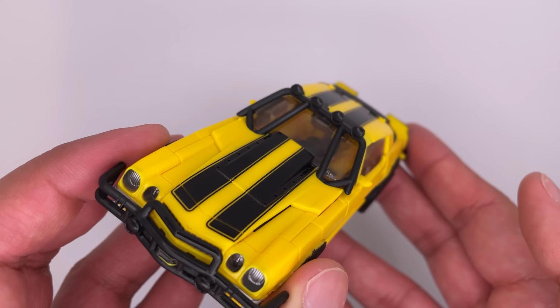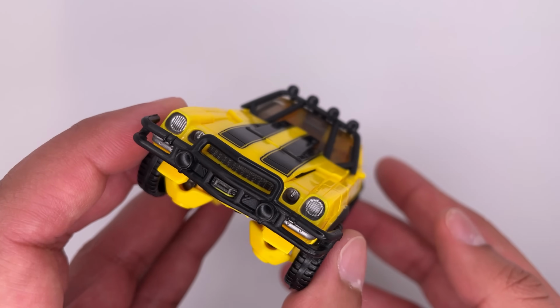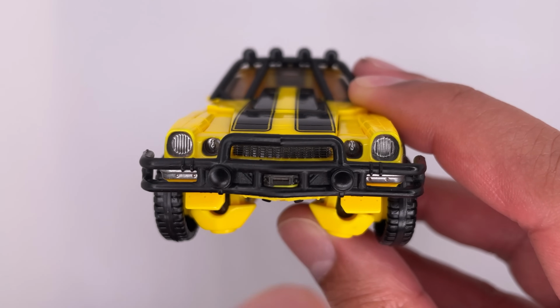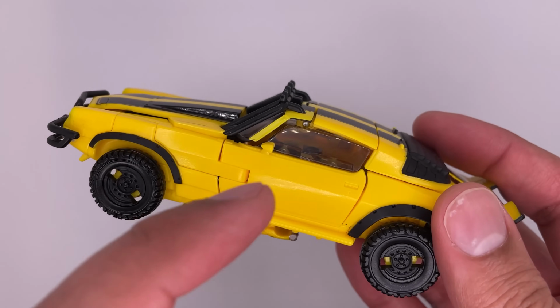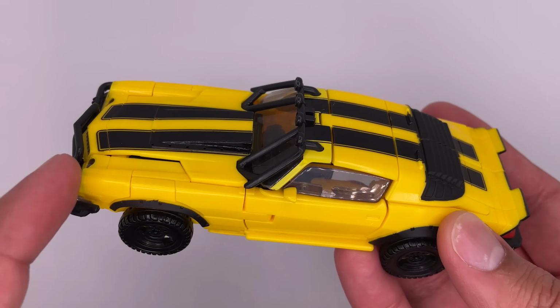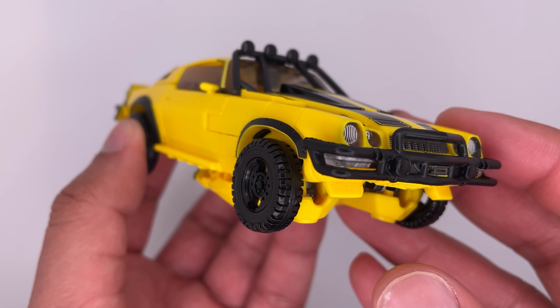Here is the vehicle mode for Studio Series Bumblebee, and once again, I've already done a video on this, so we're gonna make it quick. He looks pretty good and very accurate to what we're going to see in the movie. I think the headlights at the front look really good, and you can see a little bit of grille detail underneath there. He's got off-road tires, clear windows, the classic stripes at the top, and then some reinforced bits all throughout the vehicle mode. Here's a look at the underneath. This is probably one of my favorite looking vehicle modes for a Bumblebee.